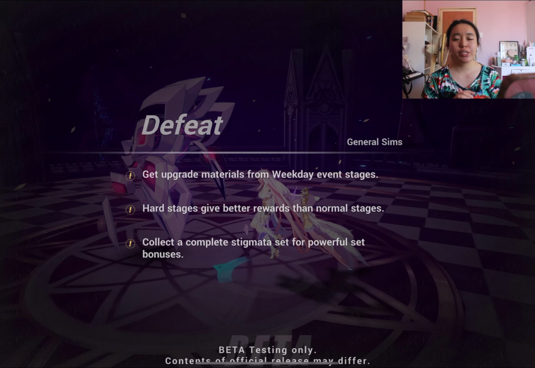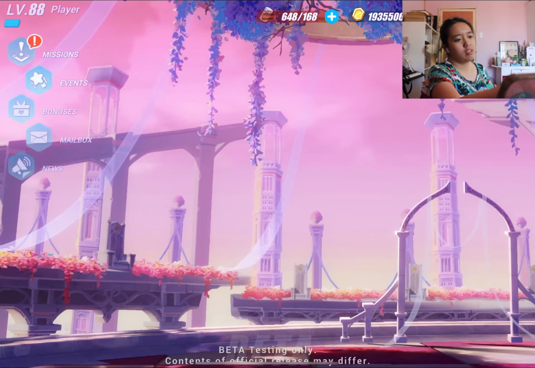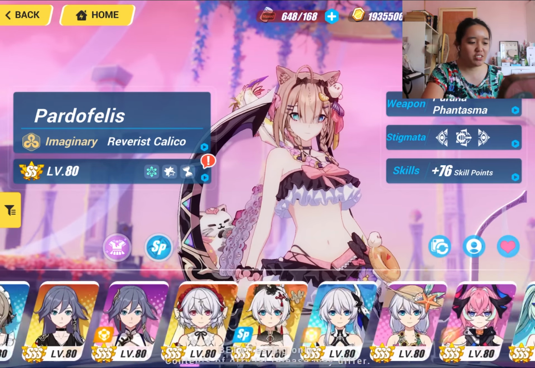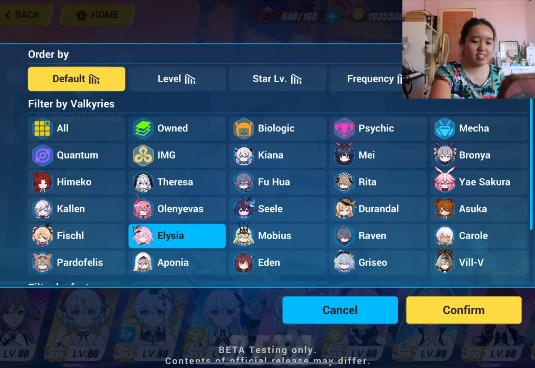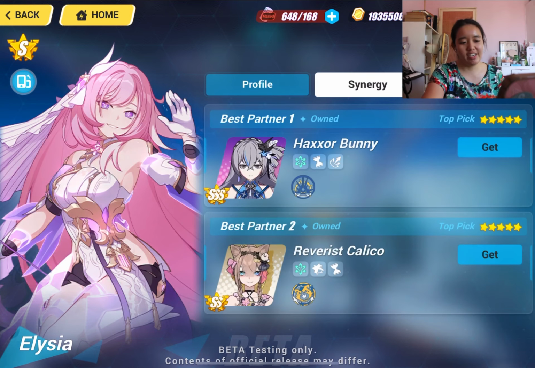So now we're gonna use her with the team. So who is her best team? If you have crushes like that, you could just go to, where is it? Okay, Elysia. You could just go here. Synergy, Herrscher and Reverse Kiriko. As of now, they are the best partners for her.